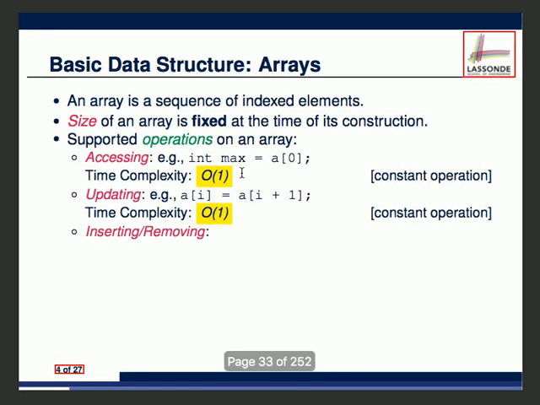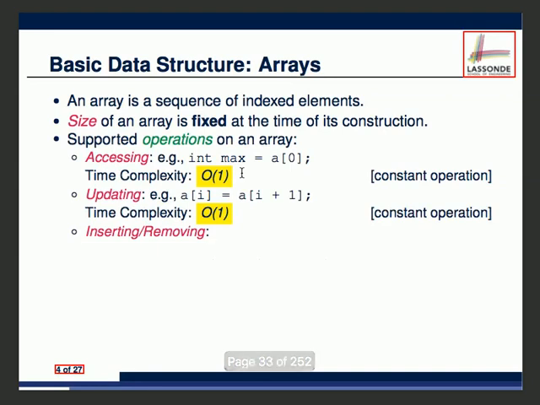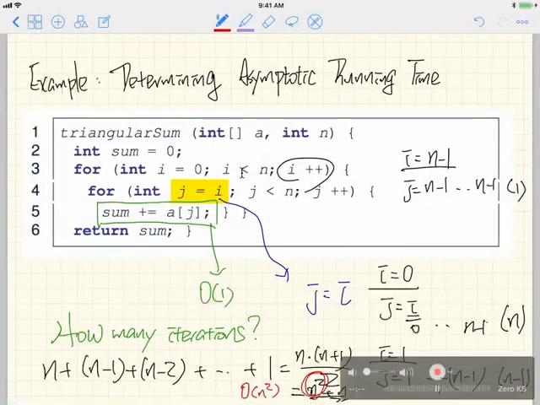Now, what about inserting and removing? Think about the birthday book exercise you did. If I want to remove an entry, one possible way to do it would be to shift everything to the left by 1 position, right? In that case, that's very expensive. Because it might be that I want to shift all the way from the second position to the left, and third to the second, fourth to the third, and so on. It's going to be very expensive. It's going to be a linear operation. Let's get some intuition over here. I'm going to show you the code on the iPad.